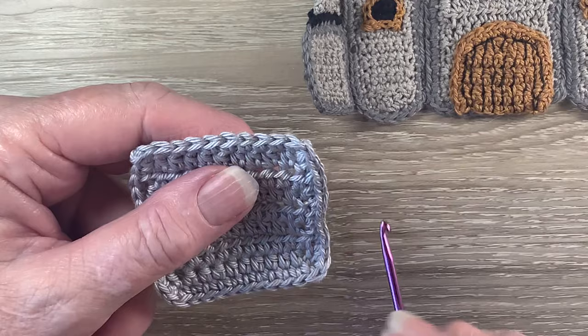For row 2, we start with 2 chain and turn. We work a joined half double crochet over the first 2 stitches. So we put the yarn around the hook, hook into the first stitch and bring up a loop, and yarn around the hook, hook into the next stitch and bring up a loop. Then yarn around the hook and take our hook with the yarn at the end through all the loops. Then we work 1 half double crochet in each of the next 4 stitches. And a joined half double crochet over the last 2 stitches.